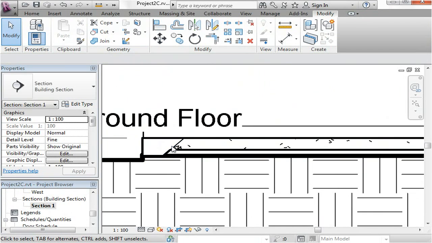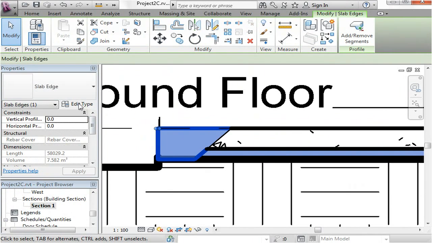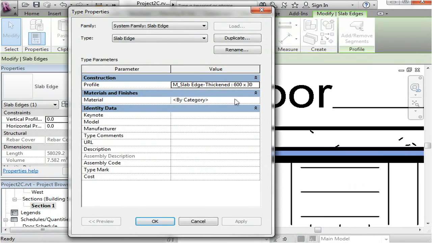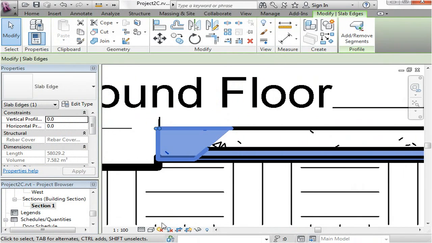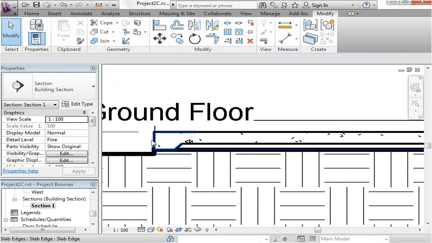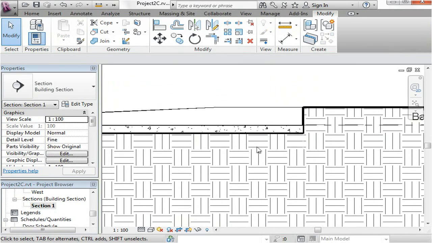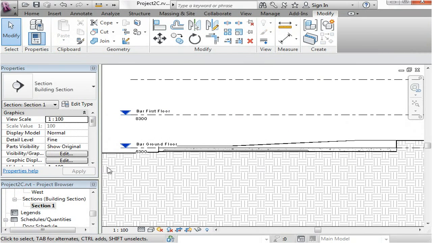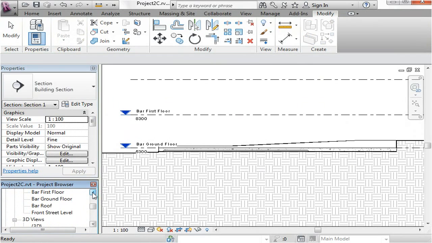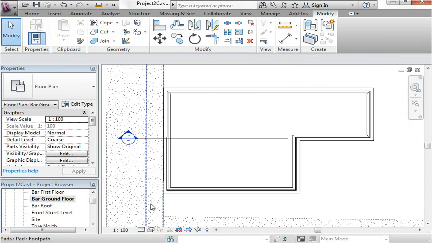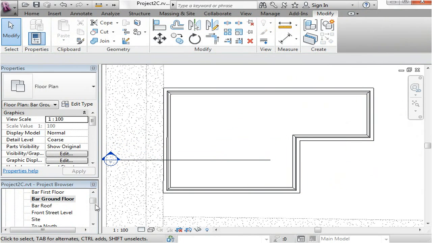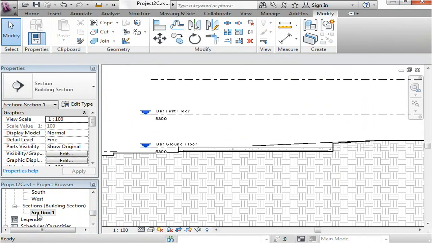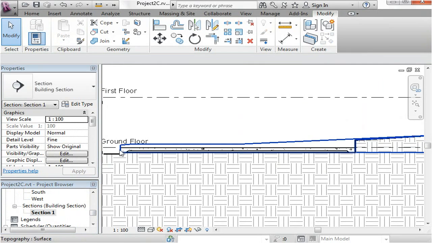Now I do need to, as a final check, make sure that the slab edge has the same material as this slab, and it has no material at the moment. Click on the material and let's make this concrete as well. Okay, so now you can see that the concrete material is running straight through. Let's check the other side, and it should be there as well. Now if I grab that section line and just move it out a little bit further, just make sure that the slab edges are looking fine.